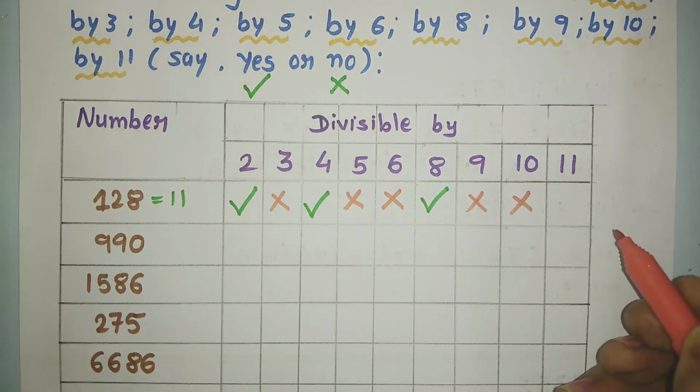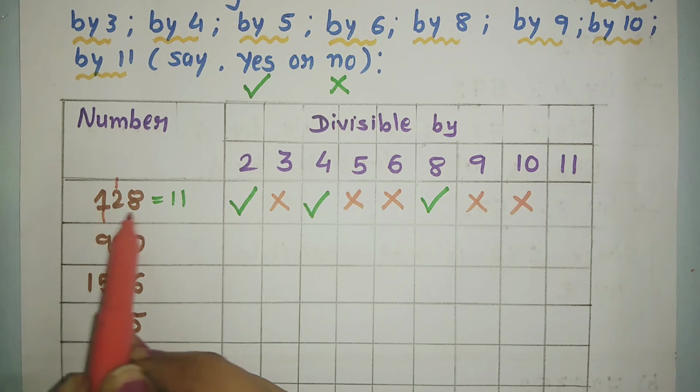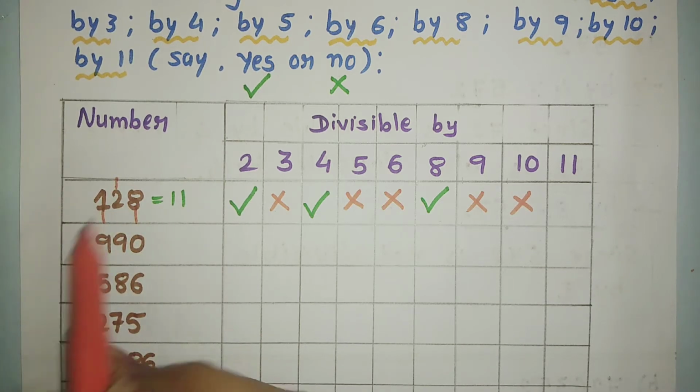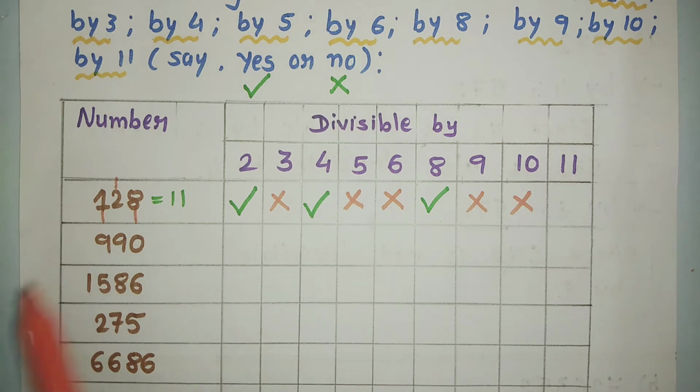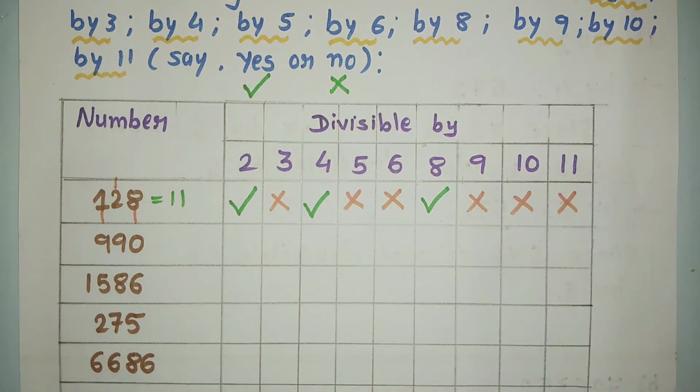11. Sum of the alternate digits, or the sum of even places and odd places. Then we have to find the difference, and that difference should be divisible by 11. Means we add the even places and odd places separately, and find their difference. That difference should be divisible by 11. So let's see. 2 stays alone, as it is a separate place. 1 plus 8, 8 plus 1 is 9. 9 minus 2 is 7. Will 11 ever come in the table of 7? No. So it is not divisible by 11.